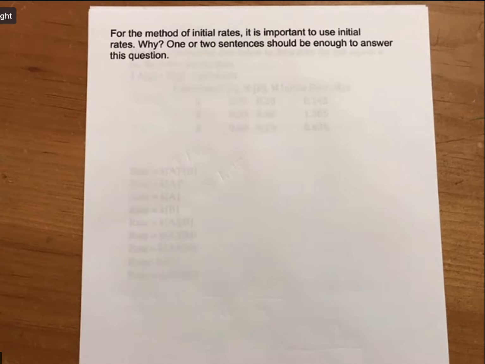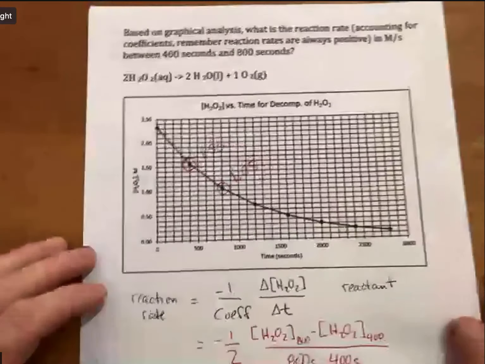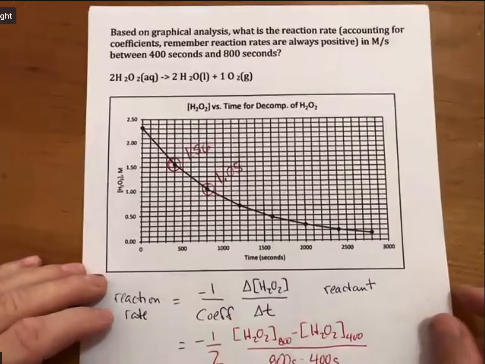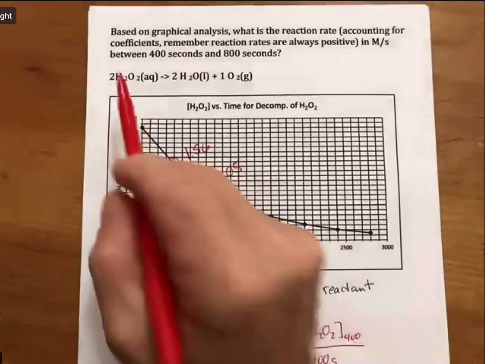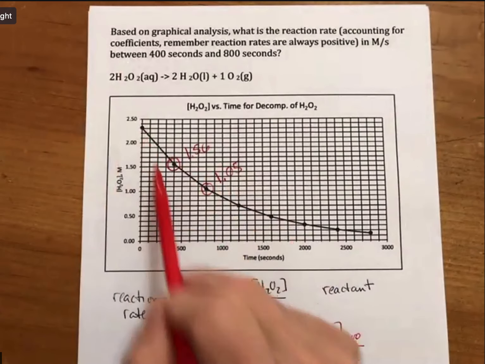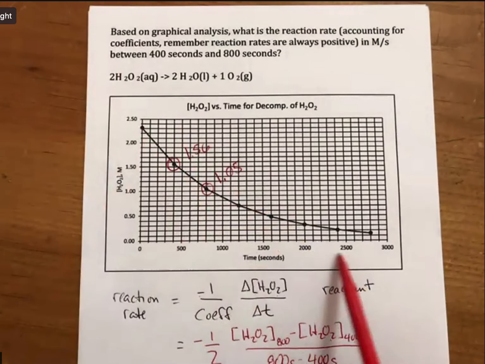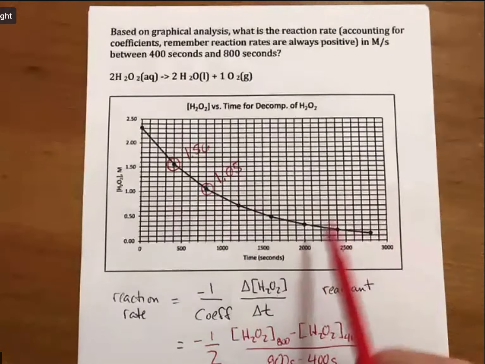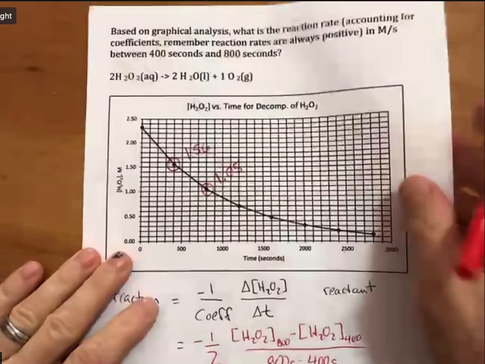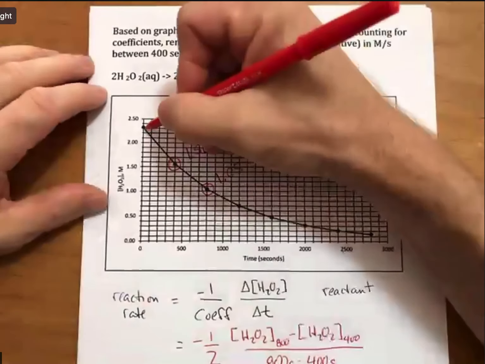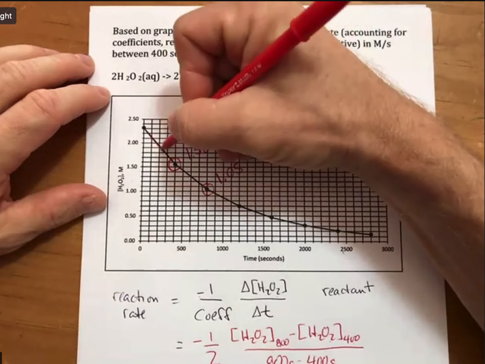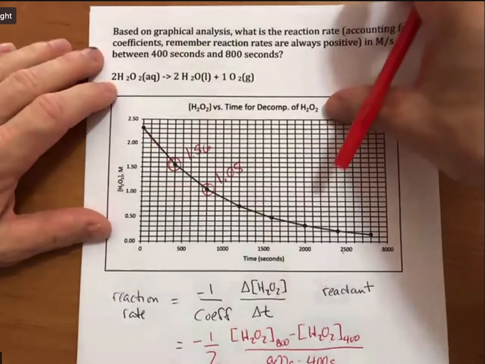Of course, it's okay if nobody's done it, and that's fine. But let's come back to this data sheet here. We're looking at data for the rate of reaction versus time. What the method of initial rates really talks about is taking this initial slope. And the reason we need to take an initial slope, is there a comment or question?